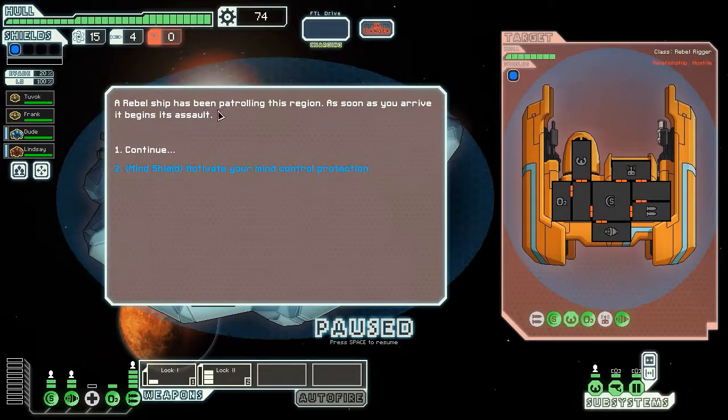Okay. A rebel ship has been patrolling this region. As soon as you arrive, it begins its assault.